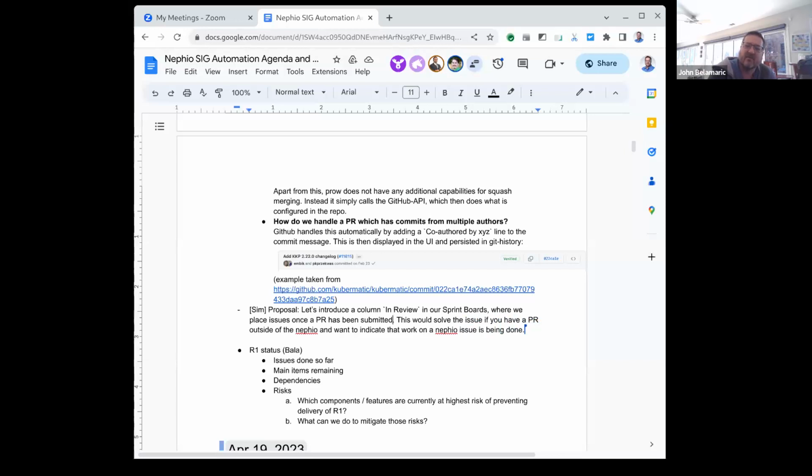I kind of wonder, because GitHub automatically moves things to done when you close an issue, it automatically gets marked as done and moves there. I'm wondering if GitHub has an automation that takes drafts and moves them from in progress to some sort of ready for final review. Simon, are you thinking ready for final review? Because in progress, like the PR you did, you wrote something and then I reviewed it, and then you're going to go back and other people reviewed it, and it's sort of still iterating. Would that be in review, or in progress?